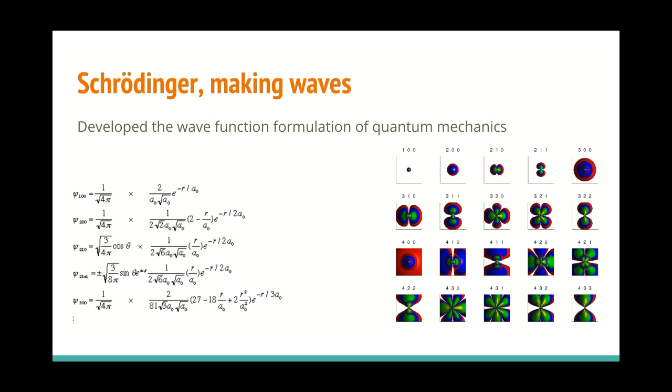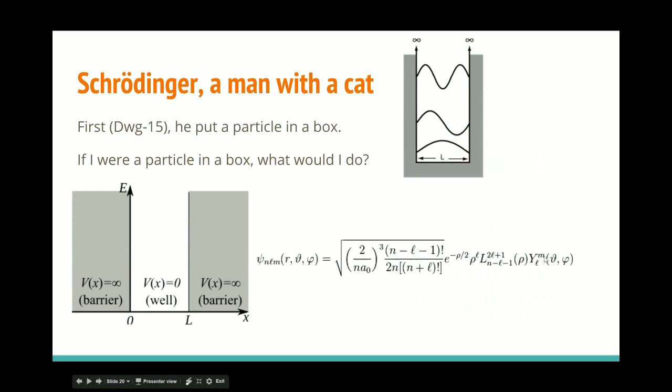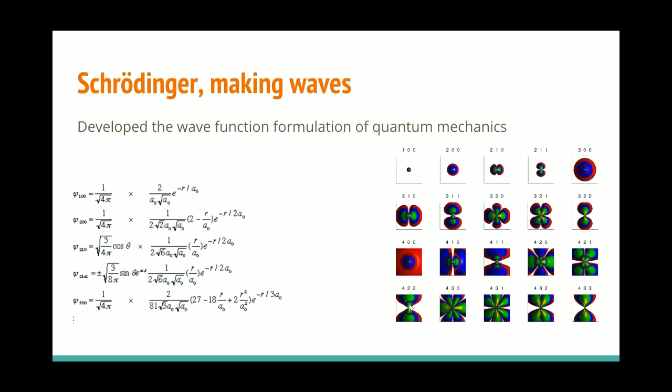This is what happens when you take these constants n and l and m and so on and actually look at electrons in their energy levels. You get a bunch of different energy states for the electron to exist in. So, you know, 1, 0, and 0, just a little circle, a sphere actually.